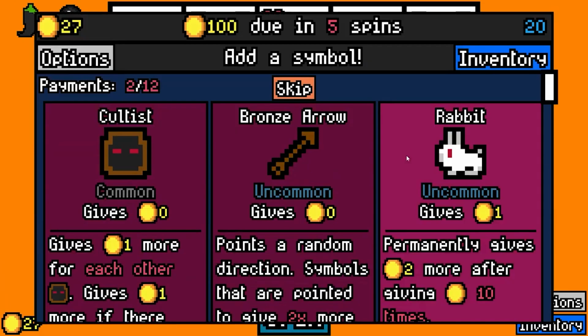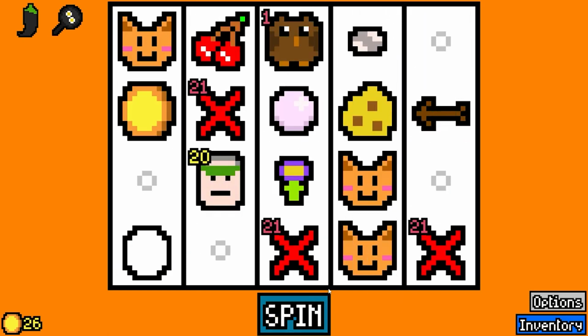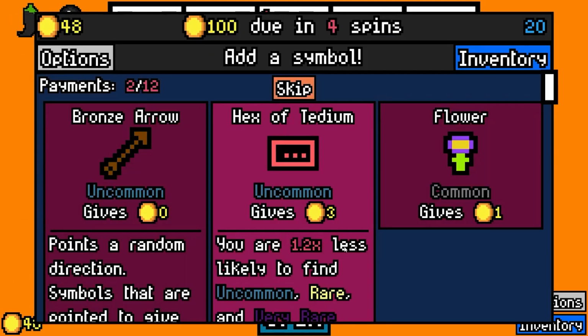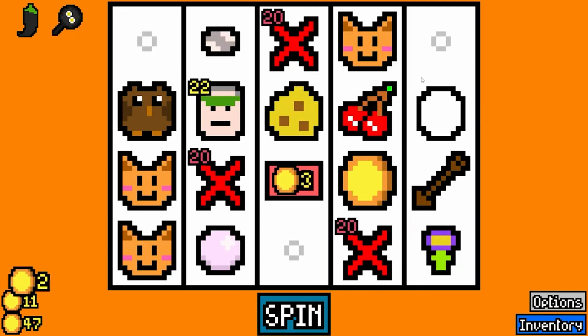Hopefully I just hope they don't hatch. I do not want them to hatch. Let's get the bronze arrow to get everything else kind of bonused up here. Hex of Tedium. That might actually be a good play for us, even though it kind of counters the stone, because now we might be able to get more common things like the eggs that we can just take straight up. Yeah, let's go Hex of Tedium, because it's worth 3 by itself.